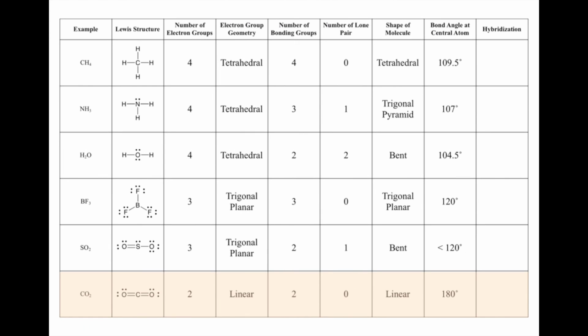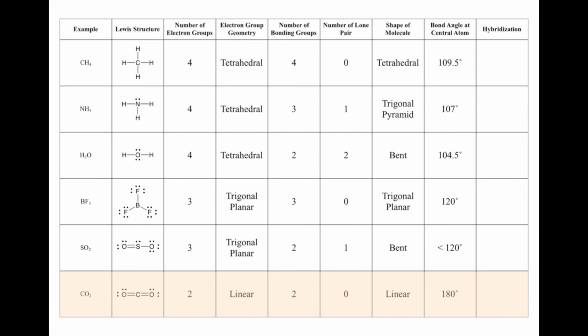So the first thing to talk about with respect to VSEPR theory are the number of electron groups that we can have and the electron group geometry that results. The electron group geometry is the arrangement of all of the electron groups around the central atom. When we consider the electron group geometry, the identity of the groups doesn't matter.